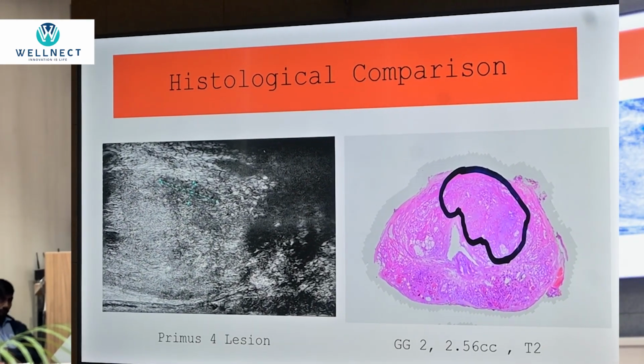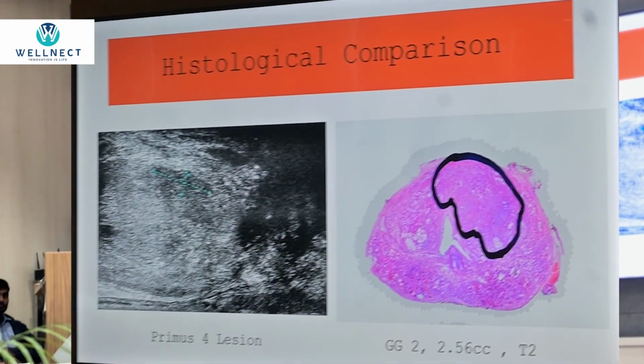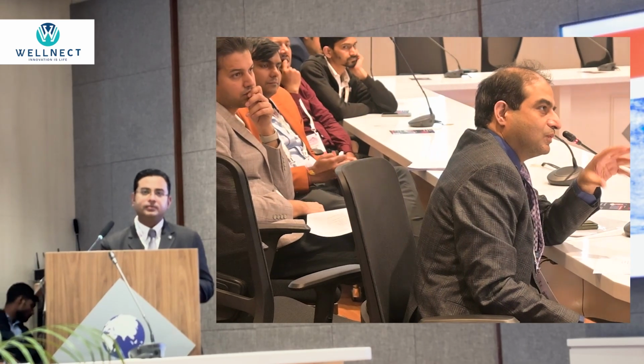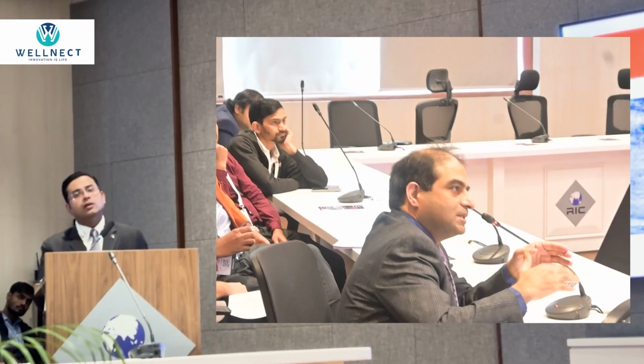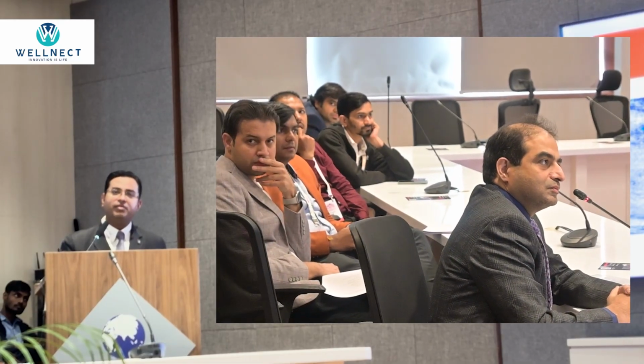Can I ask a question? Yes, sorry. When we call something hyperechoic, you're always bringing a reference to something. So here in the prostate, the entire thing, obviously a part of it would be hypoechoic. How do you really correlate that this specific lesion is hyper or hypo? Is there some standard, like the muscle? So sir, in transrectal ultrasound, you don't have a reference.